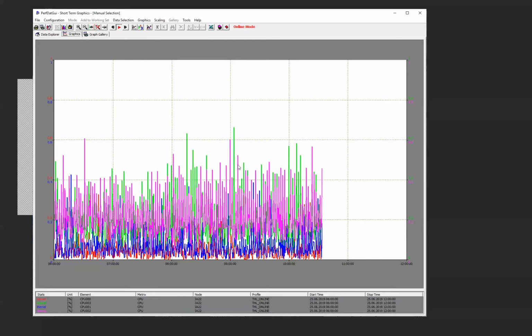Okay, so far we only looked at raw performance data as it had been collected previously, but PerfDat has much more to offer. And this leads us to the concept of reports. In general, reports serve the purpose of highly compressing raw collection data. In addition, those reports will never get automatically deleted as it is done with raw collection data files.